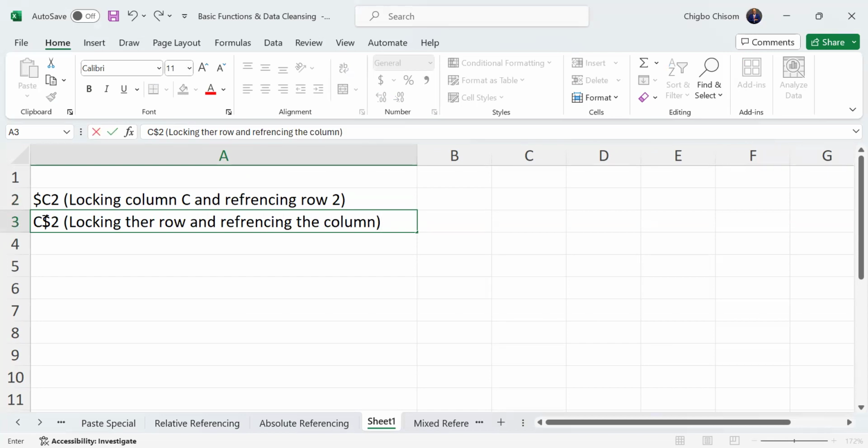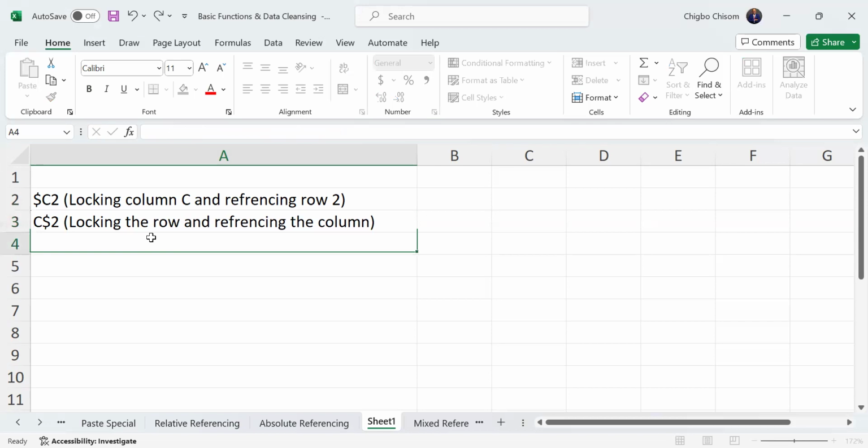I'm locking the row. This C is not locked, so that's the column. But the row here is locked. Row 2 is locked. So any information in row 2 is not permitted to move.